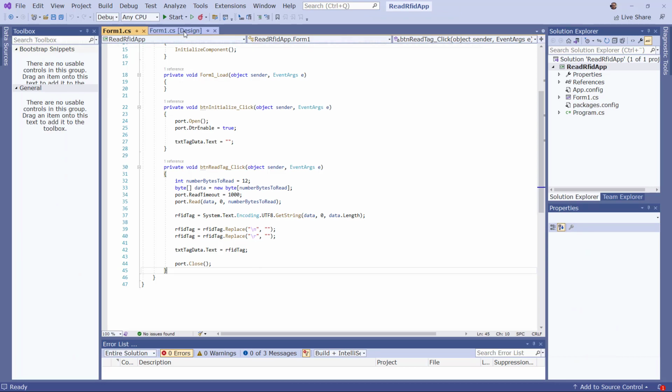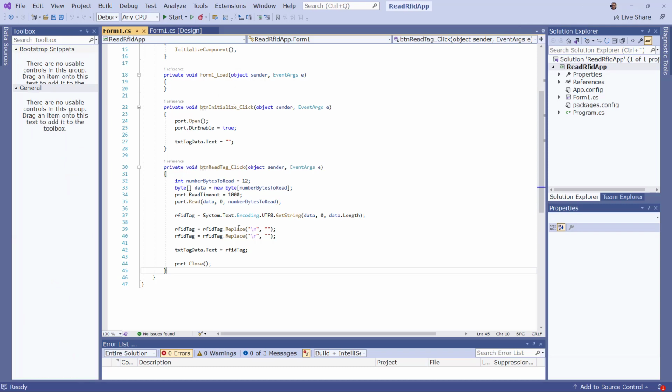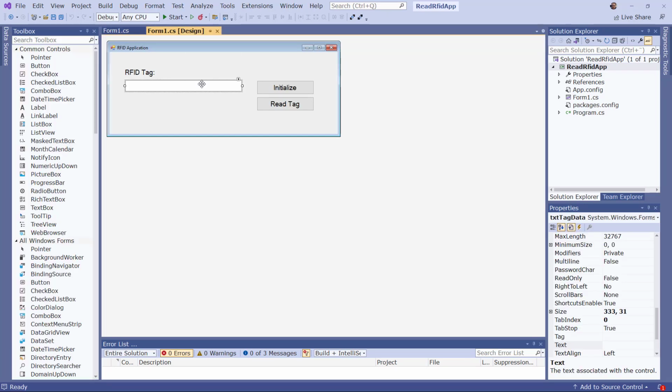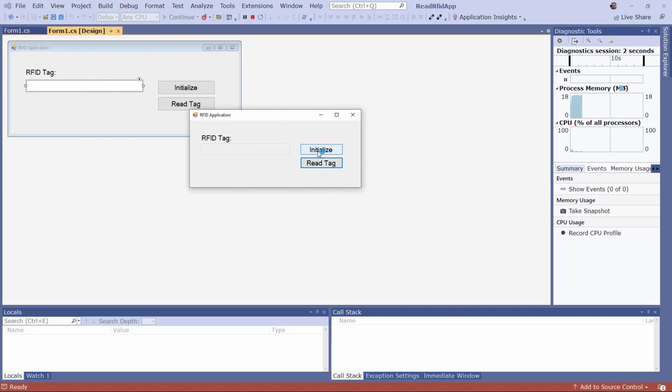And then when I replace the card and put a new card on top of the reader, I have to initialize it once more and then click read tag. Of course, this is a very basic and simple program which you can extend with more features, including a while loop, a timer, whatever, in order to be able to read continuously new tags that you put on top of the reader. But basically, this is just a very basic example that demonstrates the basic principle of opening a serial port and being able to read from the serial port and get access to this unique tag ID from the tag card that you put on top of the reader.